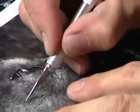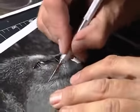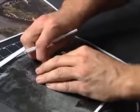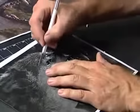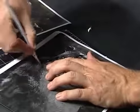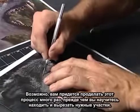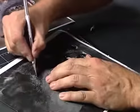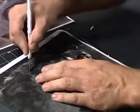You're going to have to determine this with your own images, which you're going to consider a really dark shape and which is an important landmark to work from. Every image is going to have darks and lights in them, so you're going to have to determine what you need for information to go on to the next step. This is going to take a little time for you. You're going to have to sit down and do this process 3, 4 times, dozens of times, maybe 100 times before you really know which parts to cut out.